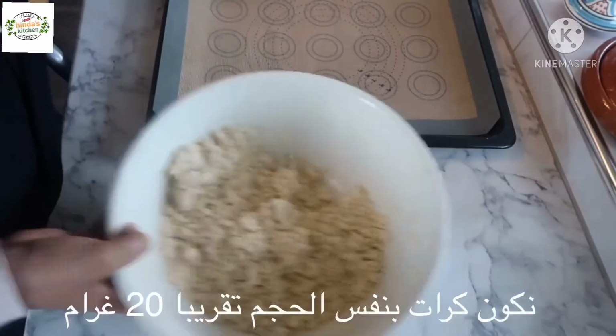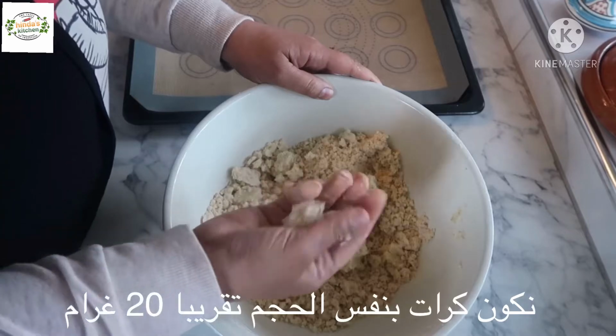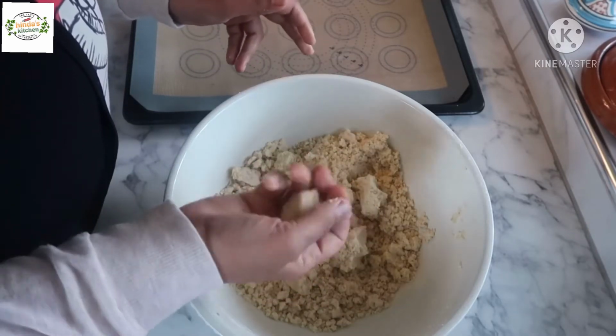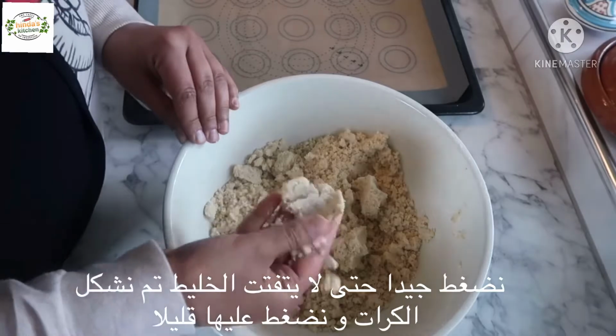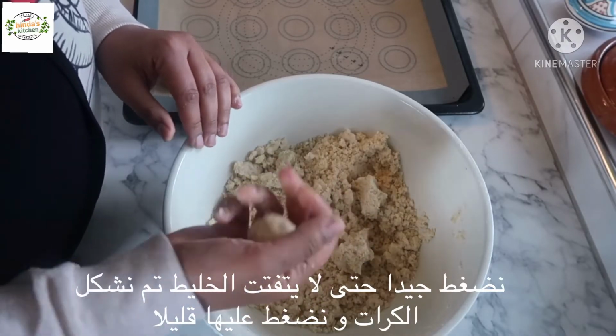Now the dough has rested. As you can see, it's softer because it released all the fat that is in the butter and in the oil. Now I'm gonna form balls out of this. The size of the balls depends on you. You can make small balls or big ones. I personally prefer small balls.